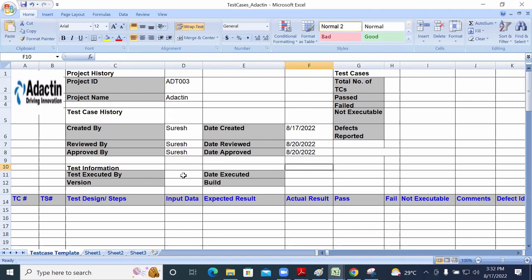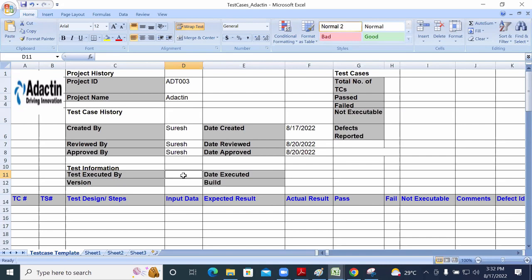Okay. After that, we have the execution details. Currently, we are not worried about execution. For now, we are taking care of documenting the test cases. We are trying to understand how we can document the test cases.